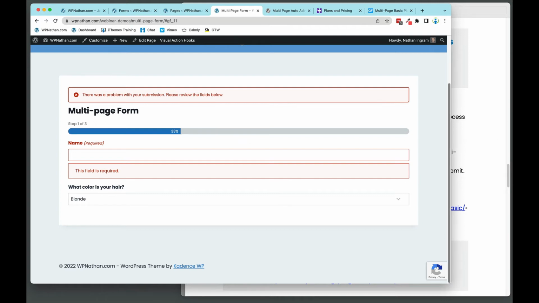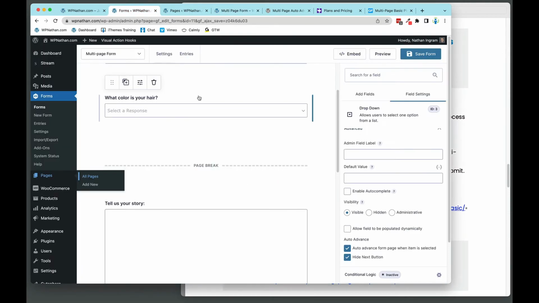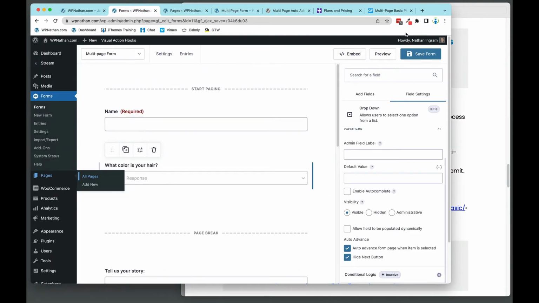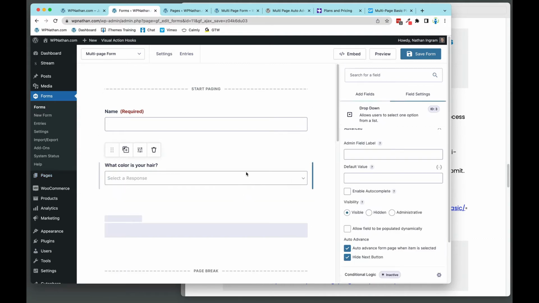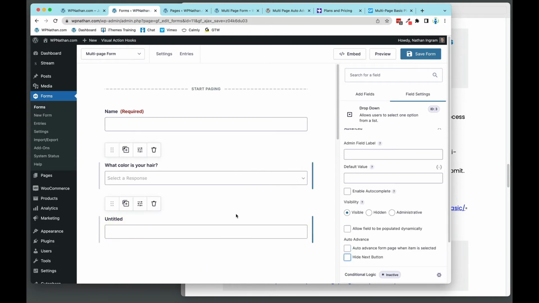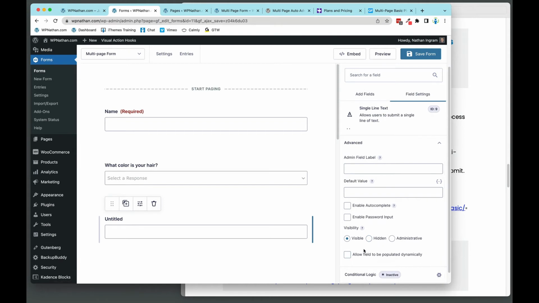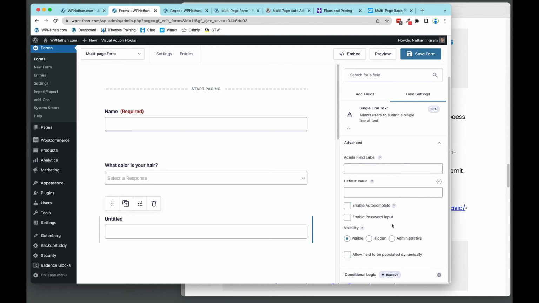So it's pretty cool. Paul, what happens if the last field is a text field? That is a great question, and I don't know the answer to that question. Let's see, shall we? Let's go and add a single line text. Let's take our auto advance off of this one. And no, you don't get auto advance unless it is a selectable thing. So, yep. Which makes sense, right?